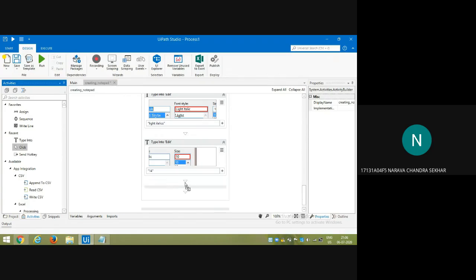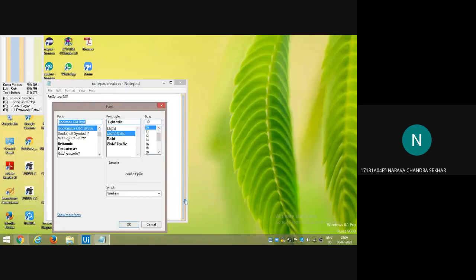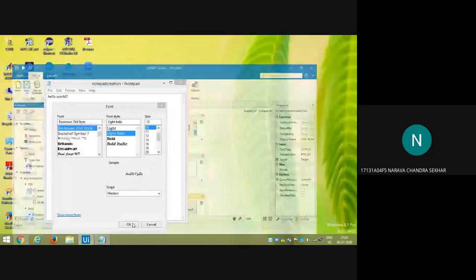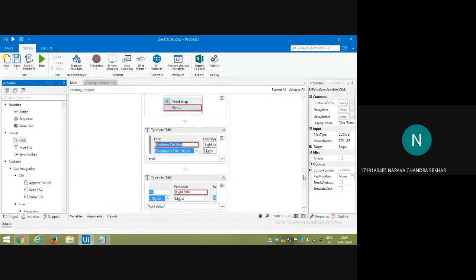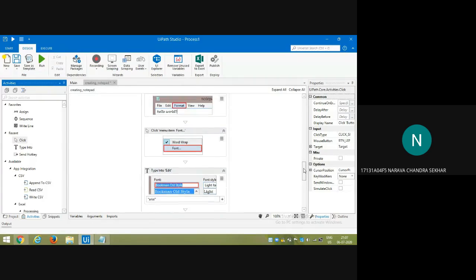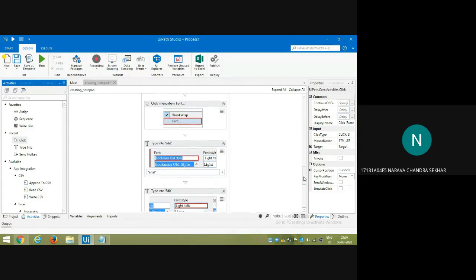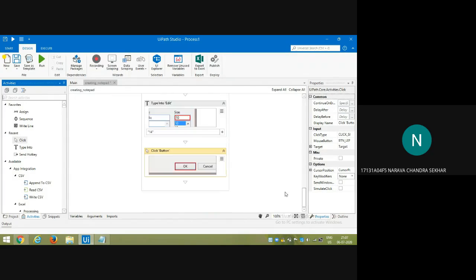So drag here, click one, indicate it on the screen like OK. So we have created a notepad file and we want to change the font. We have used type into three times in order to change the font style, italics, and the size. And finally, we use the OK button to run.